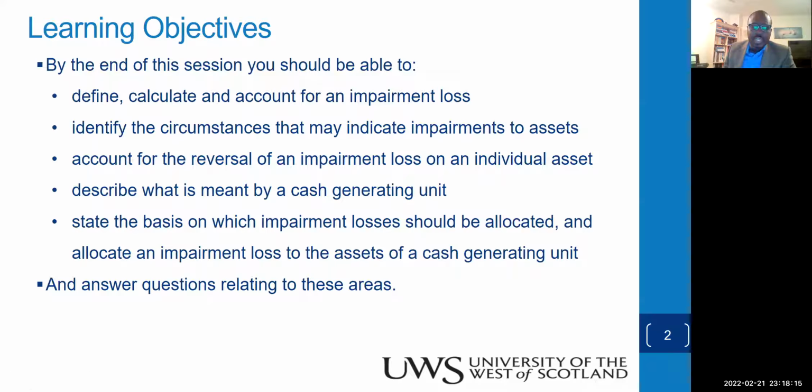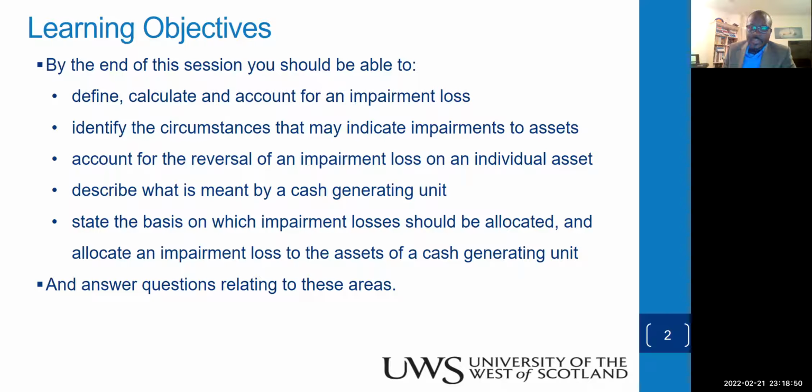So at the end of the day, we want to calculate, define what impairment is. Okay, we'll take a brief look one step back at the conceptual framework in terms of its definition of an asset, because we're dealing with an asset in this scenario, so we need to look at it. Then we also look at conditions or situations that will give rise to impairment, internal factors, external factors. Then if there is a reversal of an impairment loss, what do we do? We have initially recognized a loss in terms of impairment, but over time it has changed favorably.